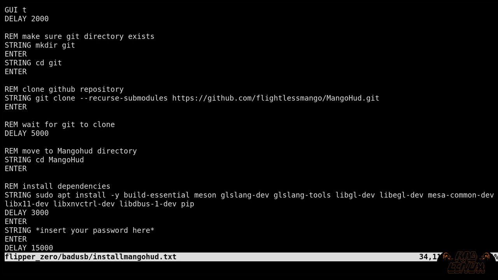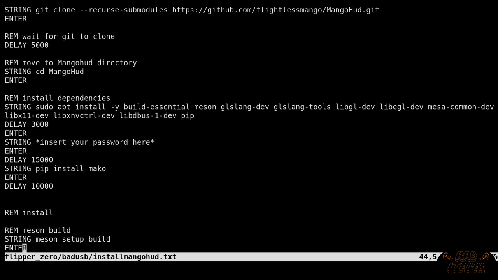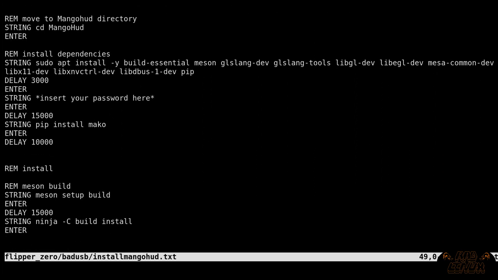We're going to hit enter again, and then we're going to wait for apt to run through so that we can also do a pip install, which is kind of a Python library/software installer. And we're going to install Mako, which is another dependency. We're going to do a delay. And you can see that we're just typing things in as they go, and it's automated, so it's significantly faster than you could ever type it. There's not going to be spelling errors. Nothing is going to get in the way as long as you have the proper delays all set up.